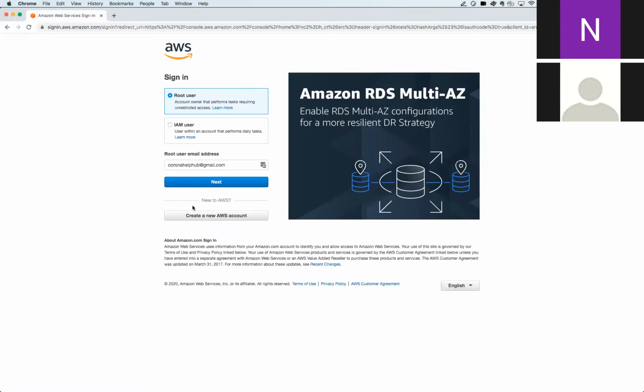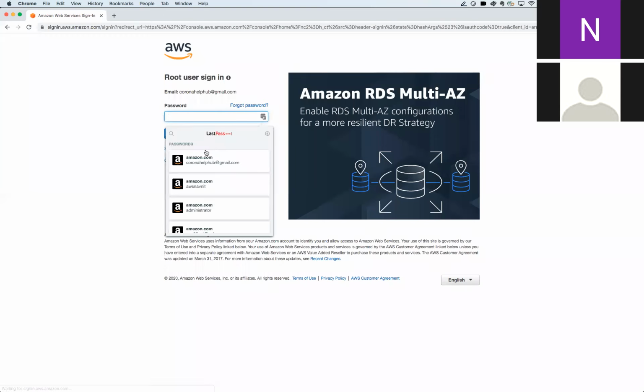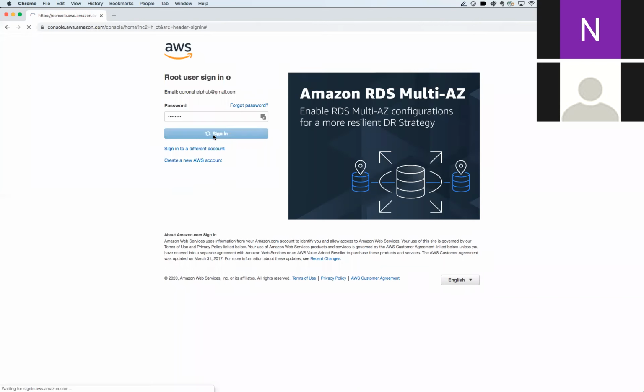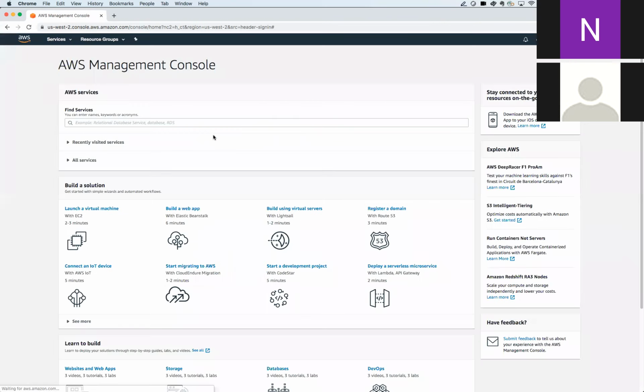Okay. So when you first log in, you log in through that root user. And as I said, root users have all the access around your AWS resources and billing. So this is a very, very critical account. Once the root account has been created, you go into your AWS console, right? Here I'm just going into the AWS console, and the next step will be creating a user within my account.